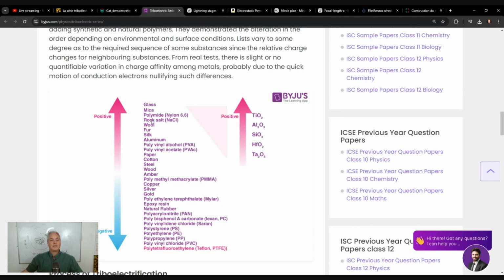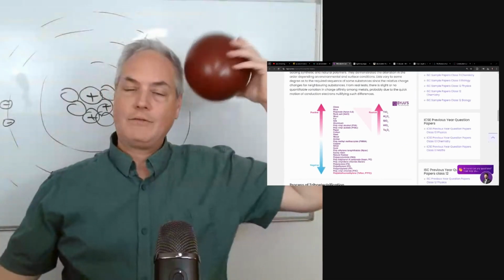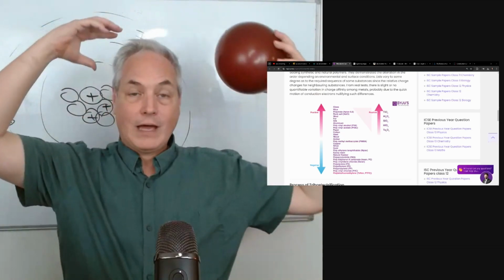Why would it be positive? That means that if you give energy through friction, we have electrons in our hair that will be more than happy to jump off to somewhere that wants them more strongly. If you go down the list, we have cotton, amber, wood, and copper, silver, and gold, because we have metals on these. You end up at the bottom with different materials. Here I have natural rubber, and if you think of a balloon, it is made of rubber, synthetic rubber here. But if you rub it on your hair, let's see if I can make it bigger, what happens is that you have friction.